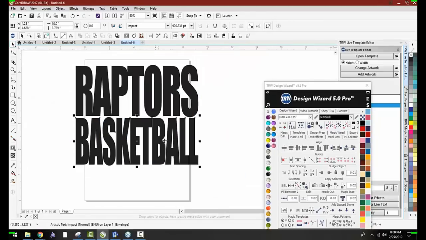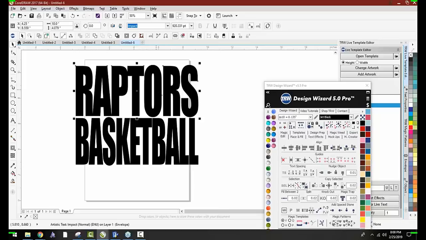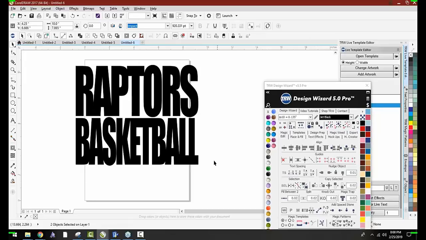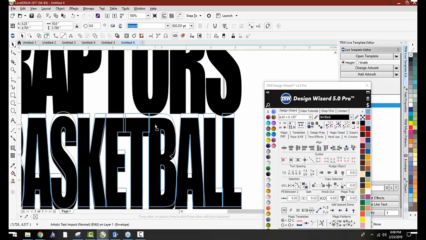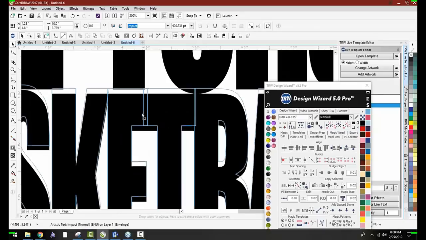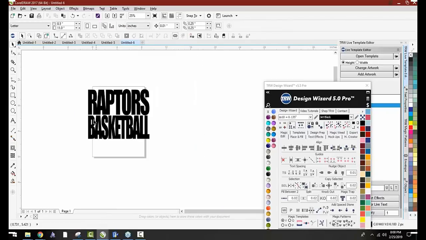So I have my design just like that. And let's move this text spacing in just a little bit more, just so it picks up a little bit more. With our Raptors, there's a lot of areas that are kind of open in it, so I'm just going to bring it in just a little bit more. The Eagle Crest Raptors. That's a long name, so we'll do Raptors. We'll do Raptors basketball. And we can have them highlighting like that or just a little bit underneath, whatever you guys like.